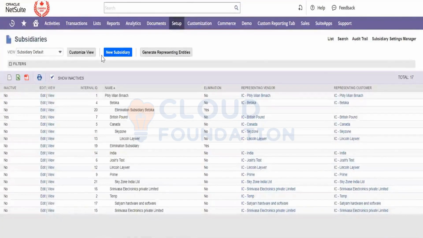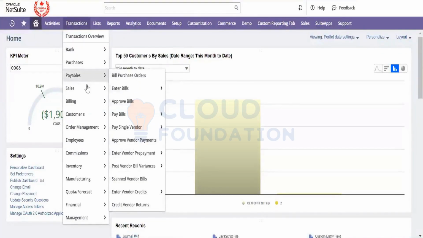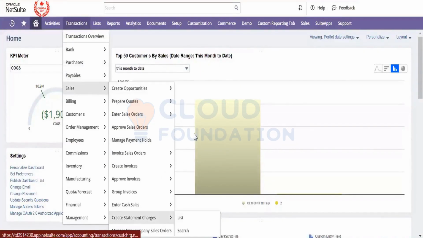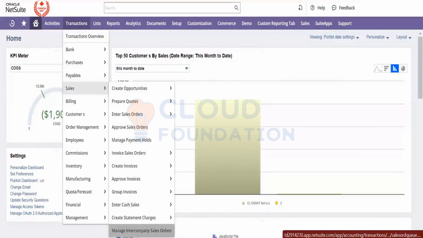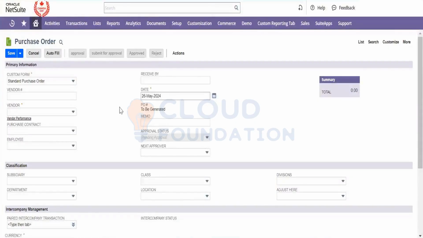There is something called intercompany purchase orders and sales orders. You can create your intercompany purchase order, and there is something called manage intercompany sales orders. When you create your purchase order with one of the intercompany vendors that you have created, then automatically based on that, you will be able to generate your intercompany sales order.